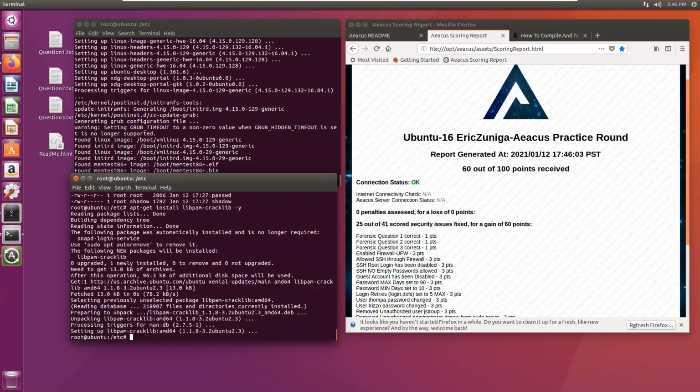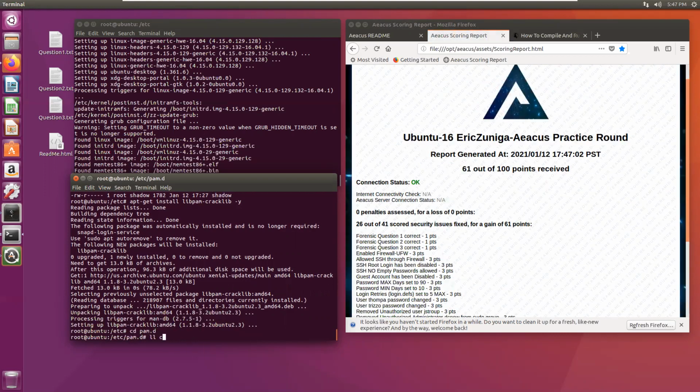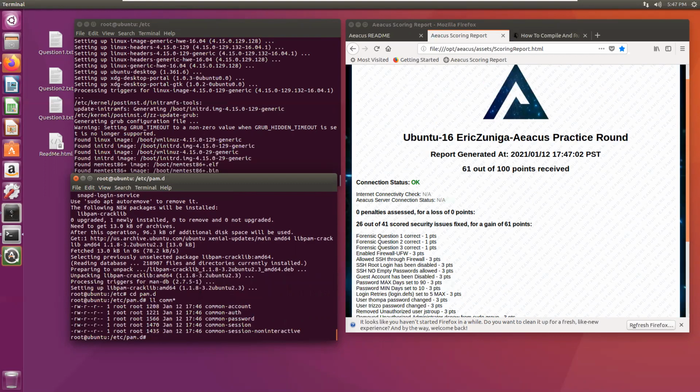Okay, there are a couple files in here that we need to edit. I think there are at least 3 files that we're going to be editing. That's in the pam.d directory. So we're going to go to pam.d, and they're the common files. I think the account, the auth, and the password we're going to be dealing with. So we're going to start with the password file. Let me go ahead and gedit common-password.